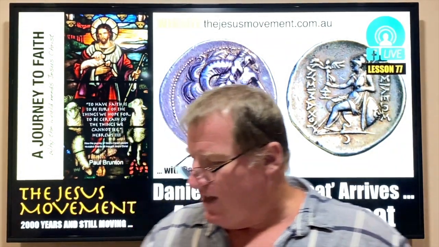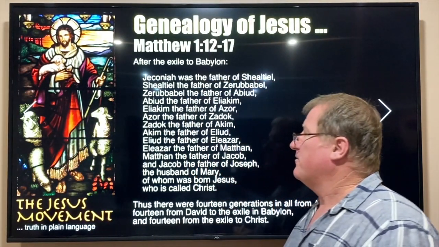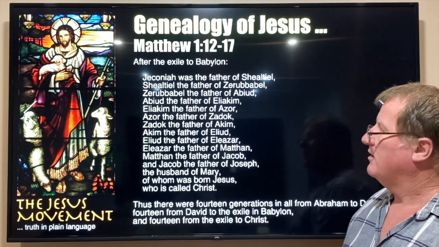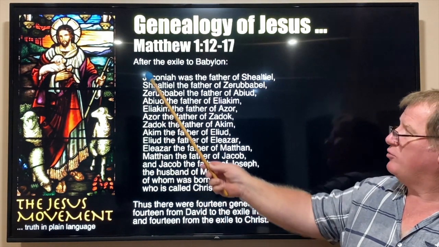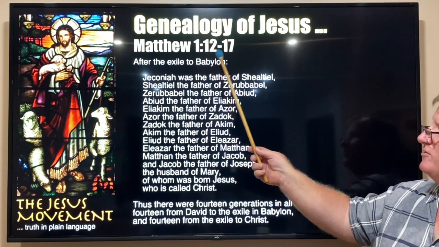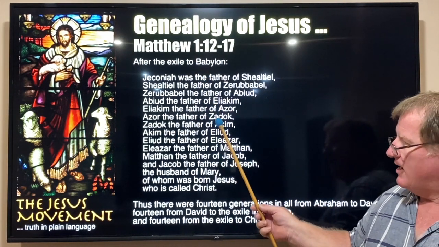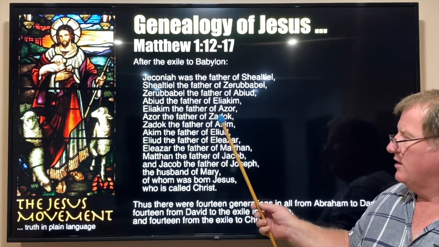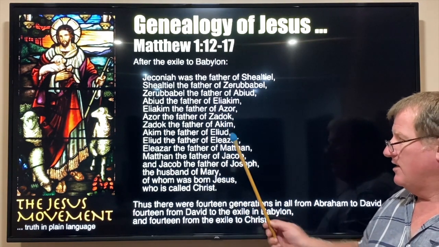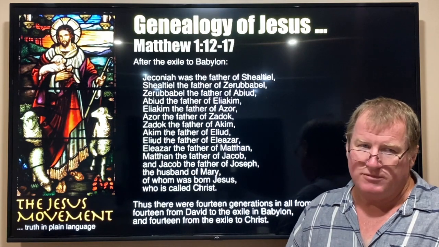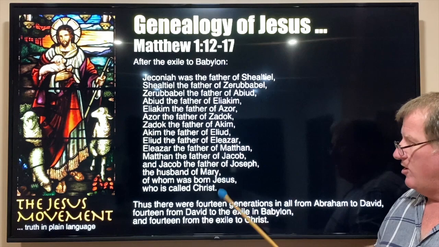So just to start off today, as we usually do, we're just going to put up the chart, the genealogy of Jesus, which of course is what the lessons are all based on. We are in the last portion from Matthew chapter 1, verses 12 to 17. It's after the exile to Babylon. And we're all the way down to this descendant called Zadok. Now, Zadok, if you actually count all of these descendants before we get to Jesus, is seven forefathers before Jesus. And so we're getting closer and closer to the time of the Lord.